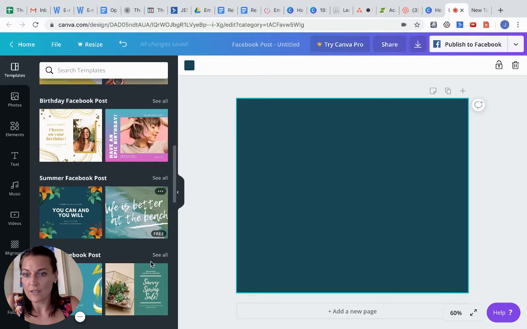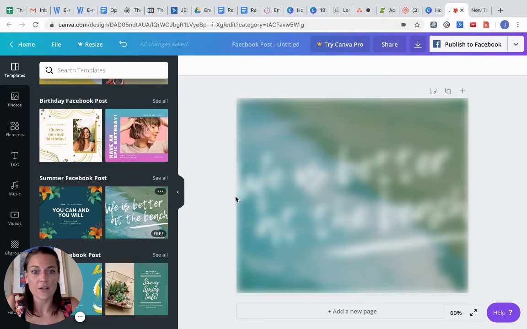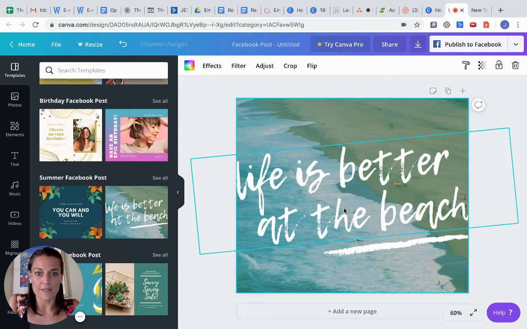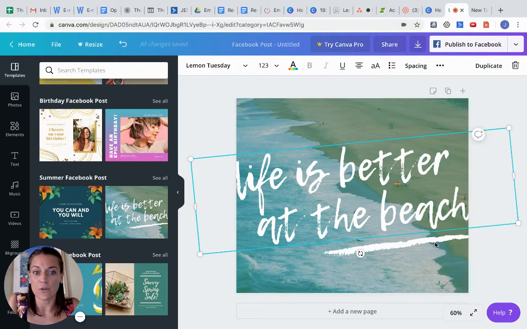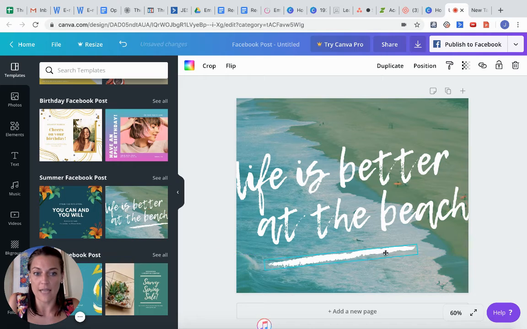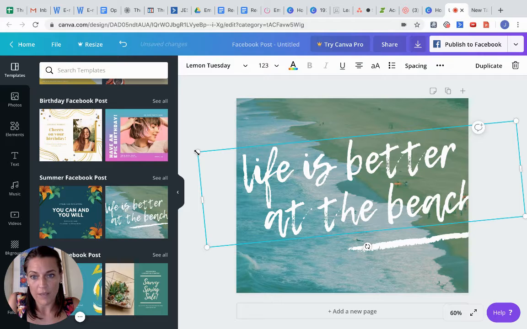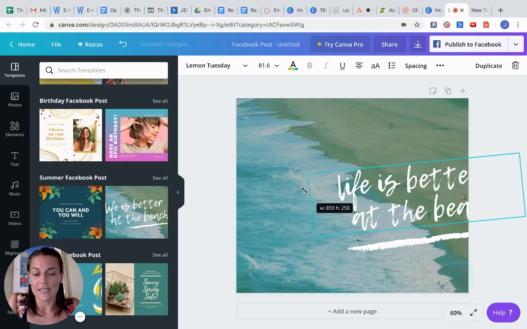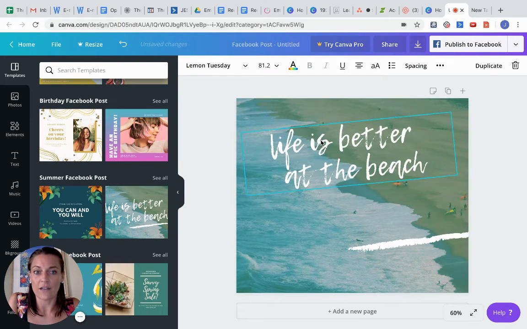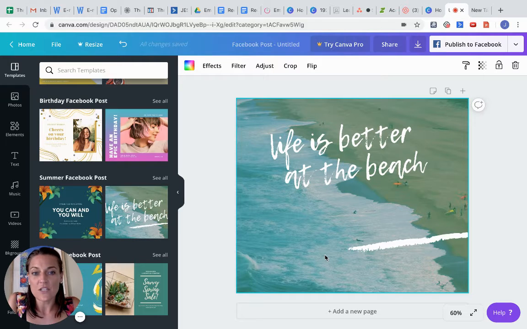Now, let's find a free one. So here you can see this says free. So we're going to click on this and the free template opens up. Now, as soon as it opens up, you'll see that there are images here on the template, and there's also headings with fonts and a design piece here which is added. Now, from this example, we can click on the copy and see how there's the dots that show up in the corners and these lines. This allows you to edit the size of the headline or the copy. The image in the background can also be clicked on and selected and moved around.